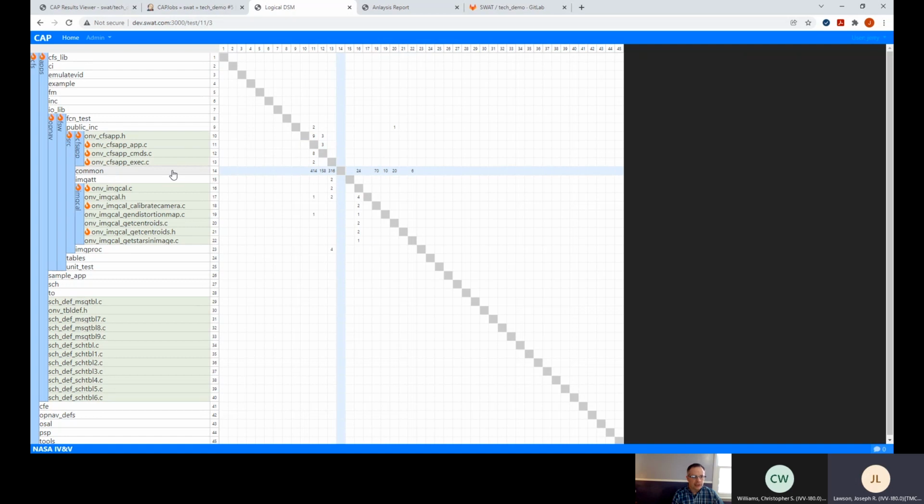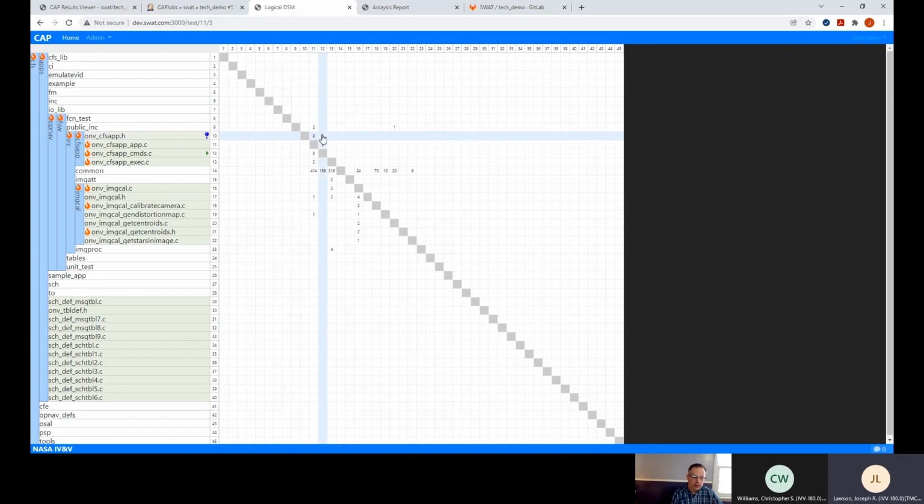Like common here is a component, and we'll see that the different files, like file 11 CFS app, has 414 dependencies on files that are part of the common logical component. That makes sense because it contains things like app utils and different utility functions. So you see app utils has a lot of the bulk of the relationships. So one of the things that we can get with this, even in a large system like this, is that because it's components now instead of just files, you get a much more compact DSM, and you can look at the relationships between components instead of just files.